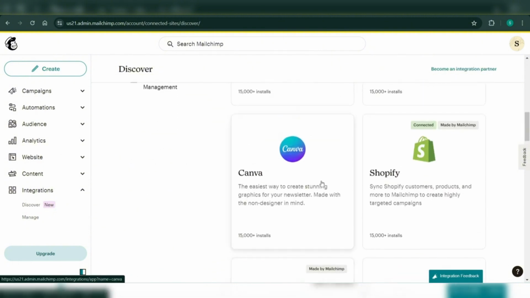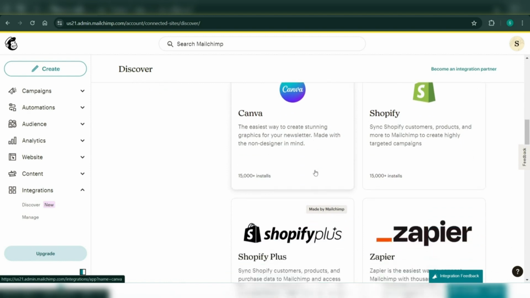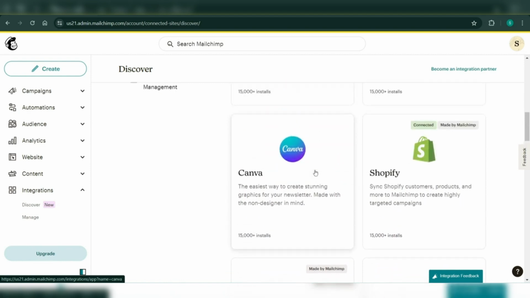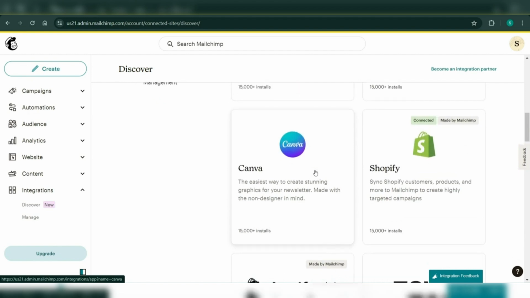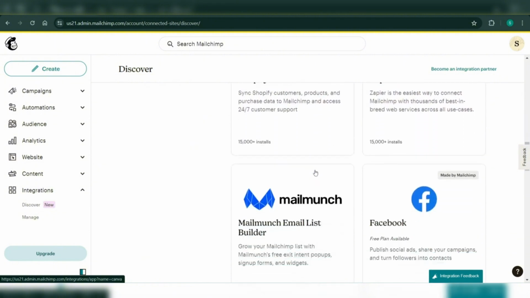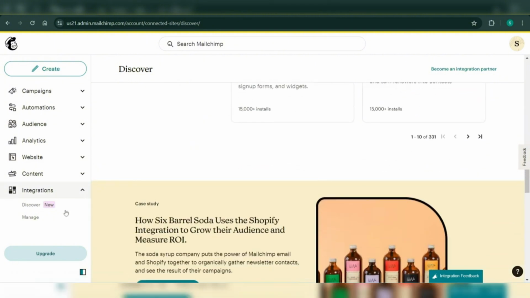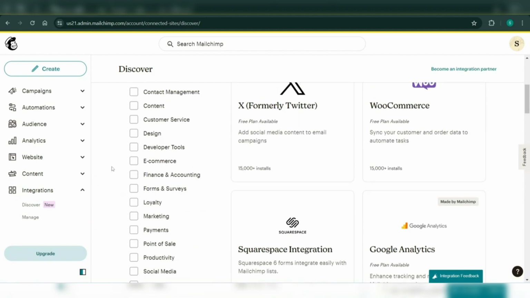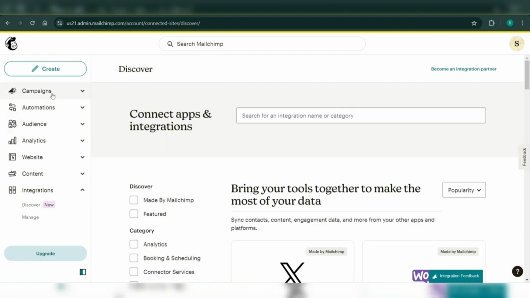You can even integrate stuff like Canva, and Canva, if you've ever used it, is an amazing piece of software. You can do literally any type of design for anything. So if you are integrating that into Mailchimp and you have some experience using Canva, you can really do tons of awesome stuff. So it's a great platform, and it's got a cool bunch of features that they offer.